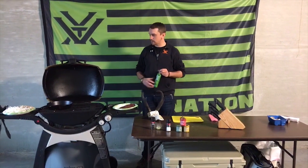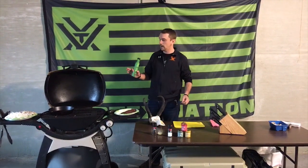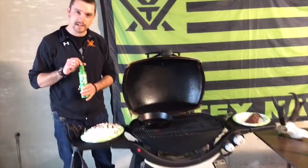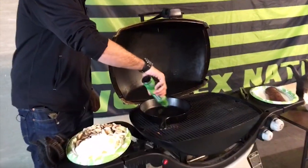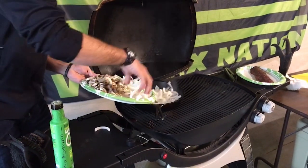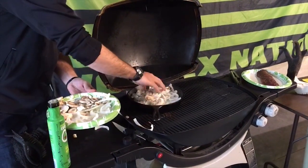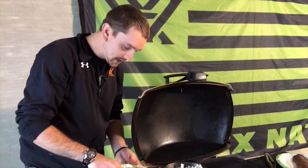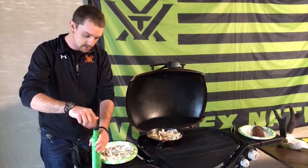Today we are going to cook antelope backstrap. It's gonna be seasoned with some Montana Mex seasoning salt, and we're gonna also sauté some onions and mushrooms with it. We'll get the onions and mushrooms on. We're gonna be using the Montana Mex avocado oil — it is a high-temp oil, similar to grapeseed, maybe a little lower temp. Should work just great for what we're doing. I like to be liberal with that. This is a really easy recipe. I am a big fan of antelope because it's so easy to cook. It does not take a lot of time on your grill, a lot of extra seasoning or preparation. It really is quite a great dish.